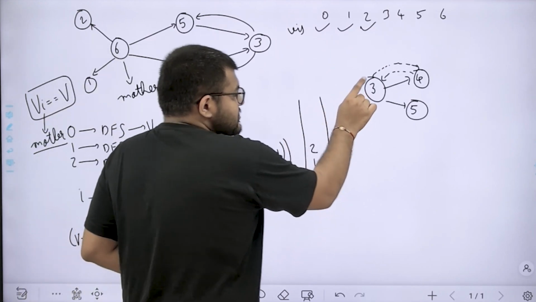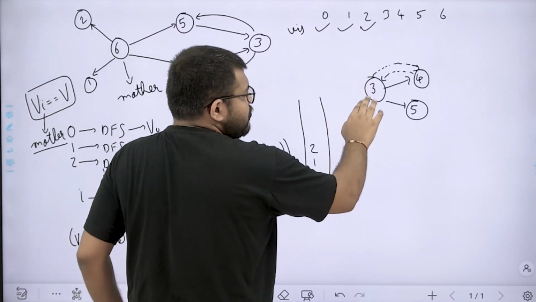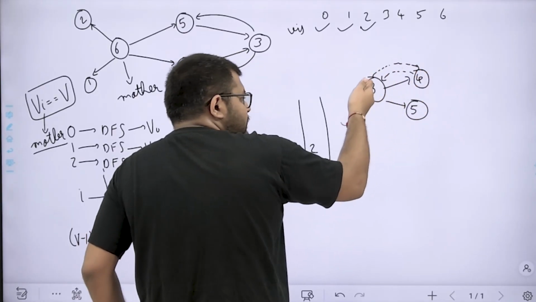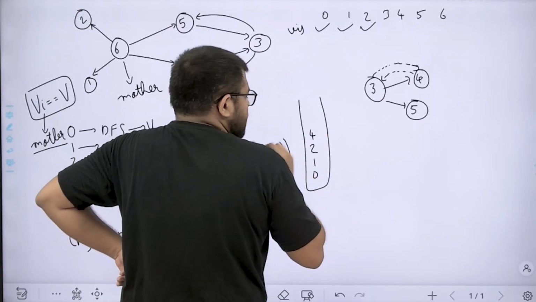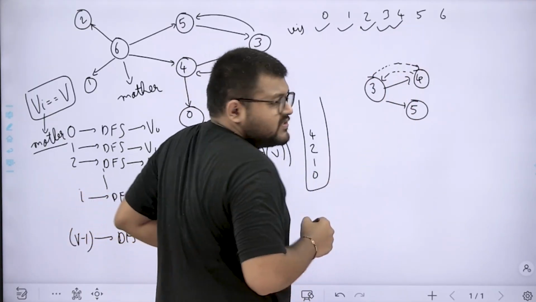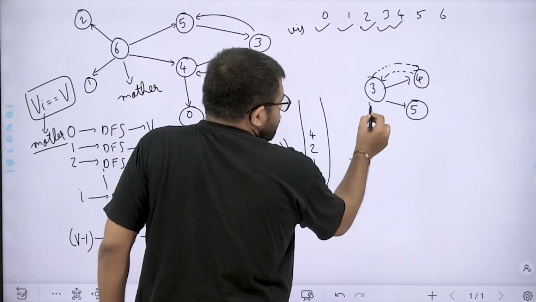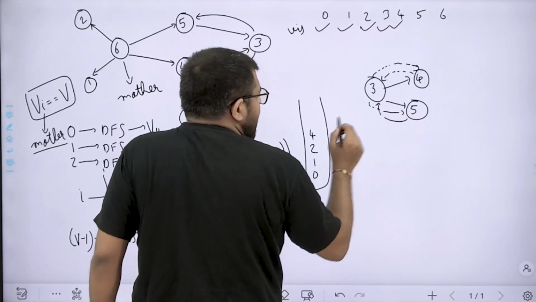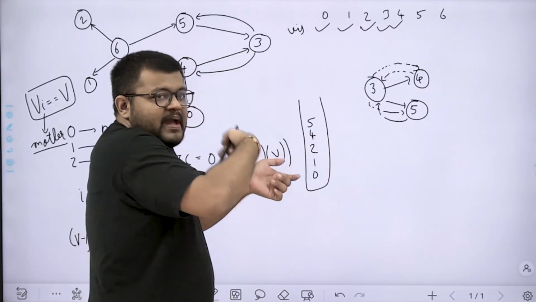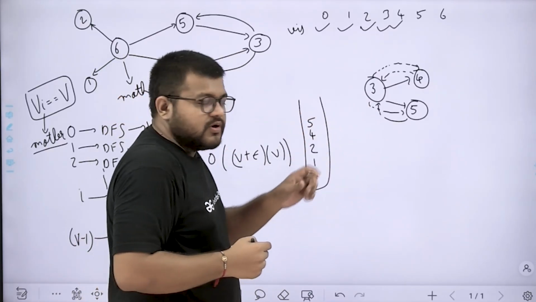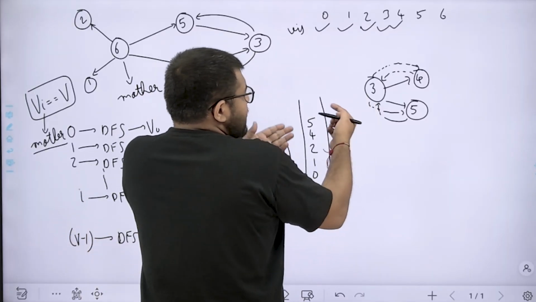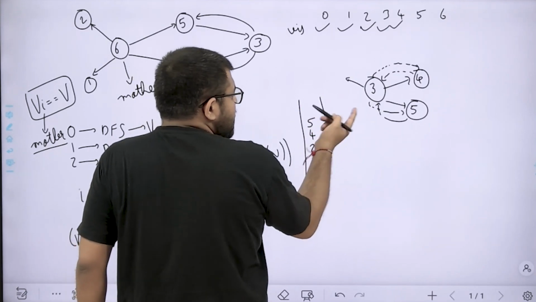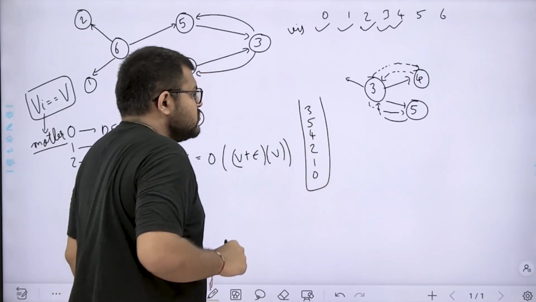Now understand this: starting from 3, which is not visited yet, I'll call DFS. From 3 I'll go to 4. From 4 I cannot go further, so during backtracking I'll add 4 in my stack. Also 3 and 4 would be marked as visited. Then from 3 I'll go to 5. From 5 I cannot go further, so while backtracking to 3 I'll add 5 in the stack. So during the backtracking stage we will add that vertex. Now again I cannot go anywhere further, so I'll go back to the main function from 3. During backtracking I'll add 3 also to the stack.